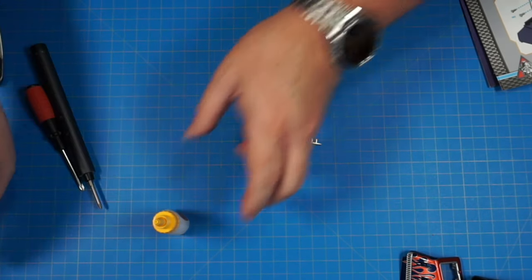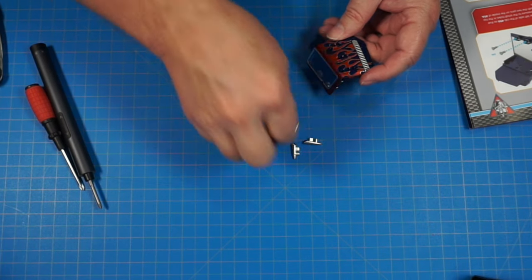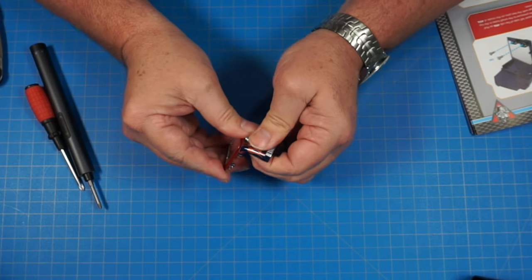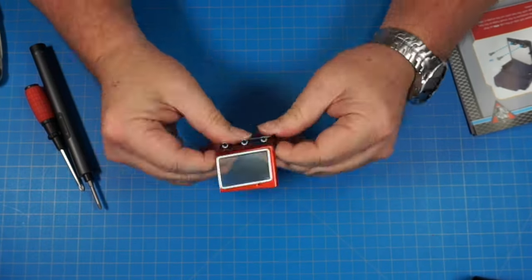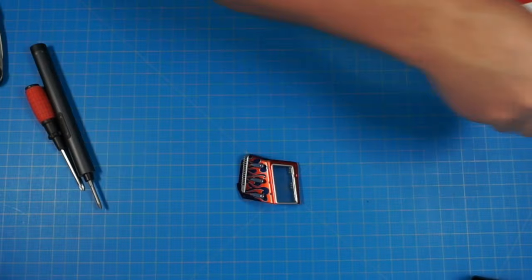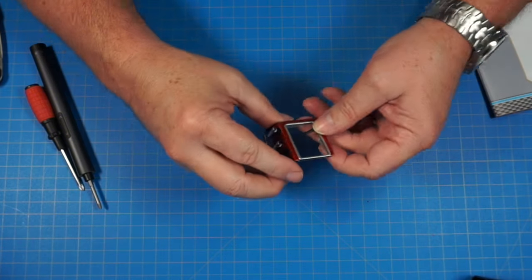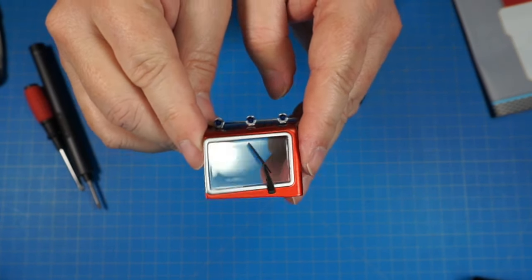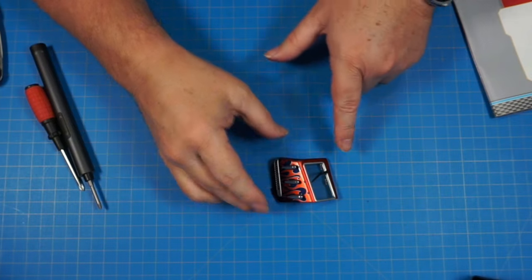All three lights are done. Now we snap these into the top of the cab — we've got three of them that should just snap in, or we can put a little glue. That is a very tight fit but it's in there and it's not going anywhere. Get all three in. Last thing is to put the windshield wiper on — it goes into this hole and sits on the windshield like that. It's in nice and firm; if it's loose you can always add a dab of glue. That's the end of stage 49.